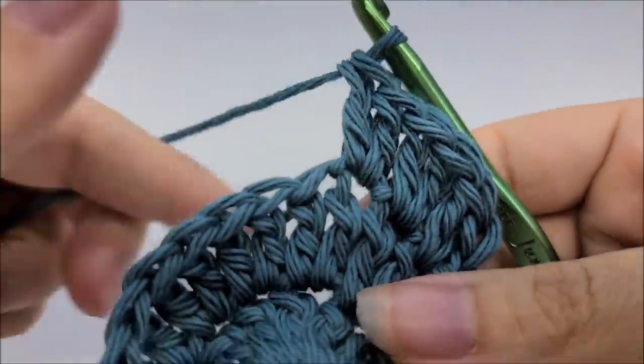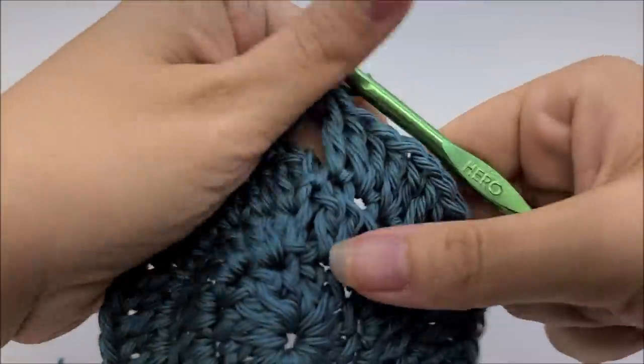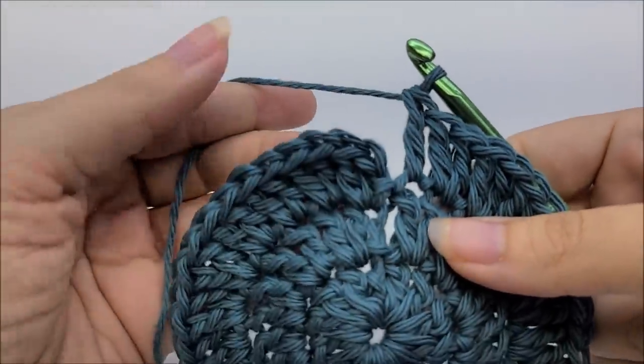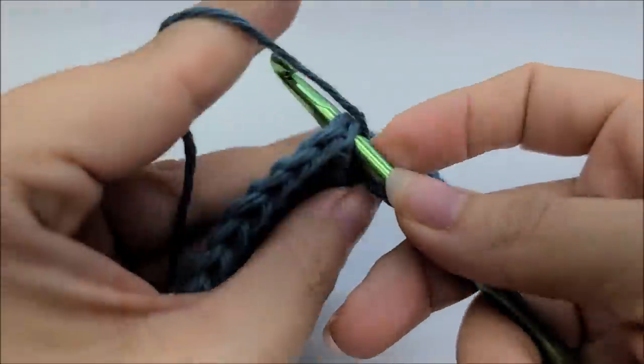Just like that. 2 doubles in every stitch, back to the beginning. All right, I have made it to the end of round 3. You should have a total of 48 stitches now. We're going to end by slip stitching into our first double crochet.